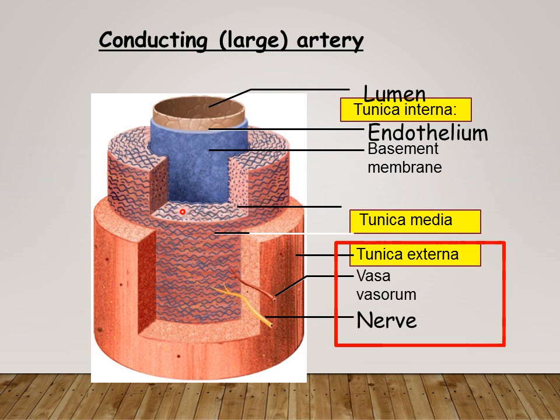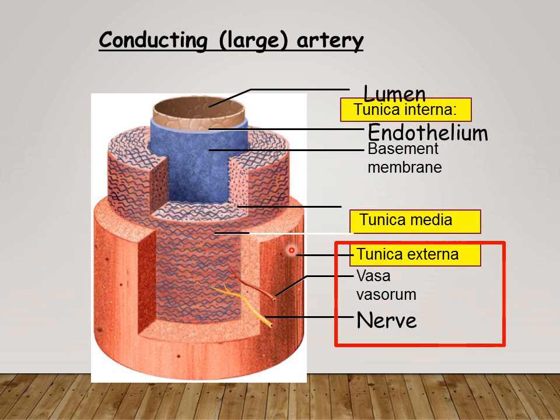Then there is the tunica media. This is mainly composed of muscular tissue, that is, the smooth muscles which are present, and if we look in the larger blood vessels, elastic fibers are also present in the tunica media. So tunica media is the middle layer, chiefly composed of circularly arranged smooth muscle fibers, and collagenous tissue as well as elastic fibers are present, depending upon the type of blood vessel.